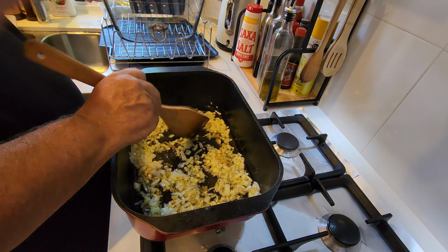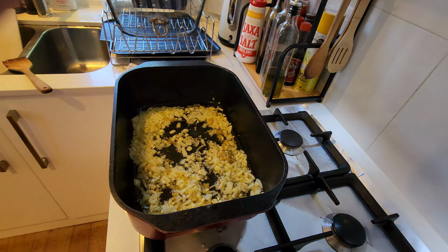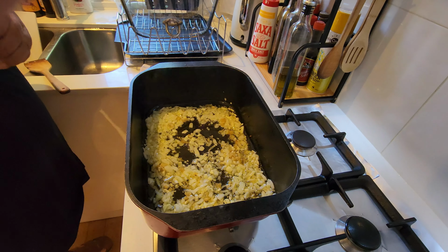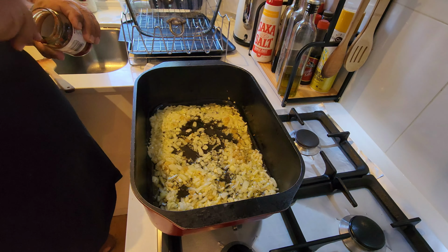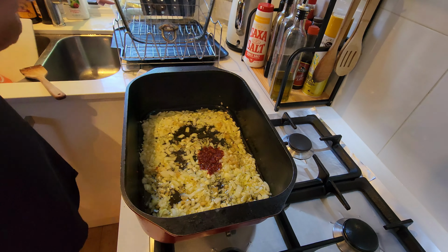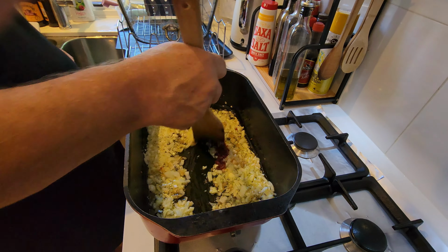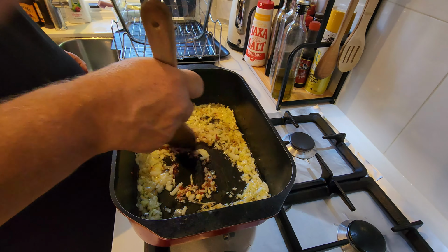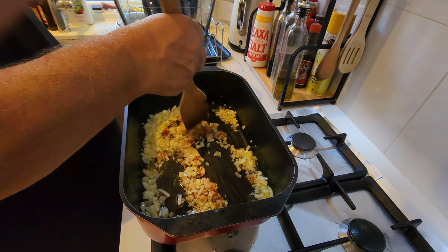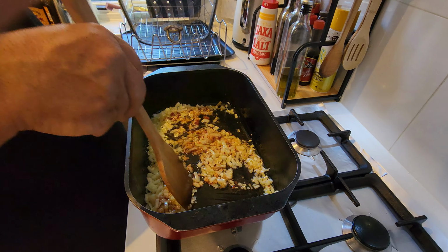Let that simmer away. Of course, chili crabs would not be chili crabs without some chili paste. Usually about 1 teaspoon of really nice chili paste is fantastic. We whack that in there, and the chili, the onion, the garlic and the ginger are all shaking hands. Oh my god, the aroma is just absolutely fantastic. So we'll just get that going for a little while.